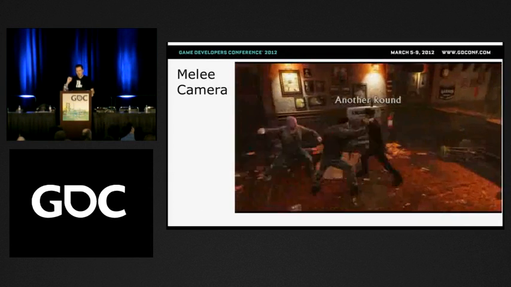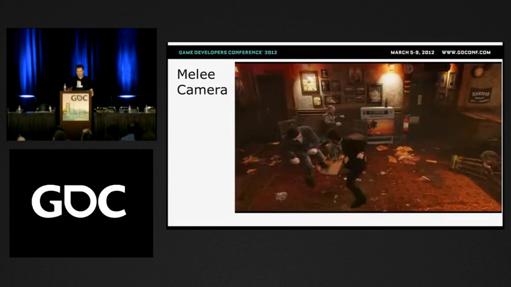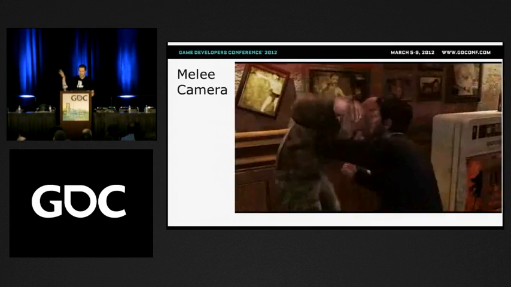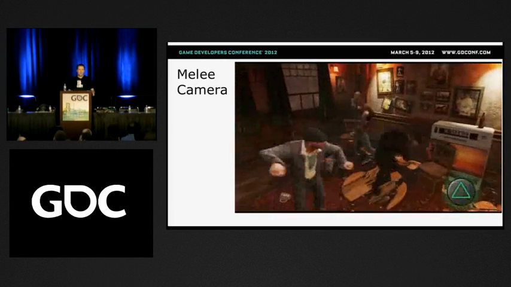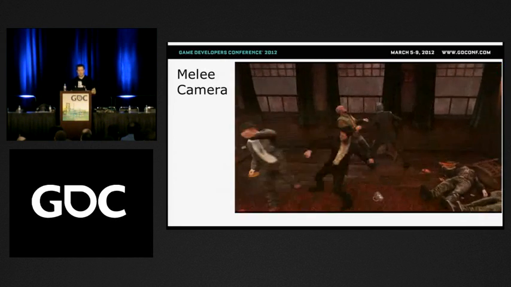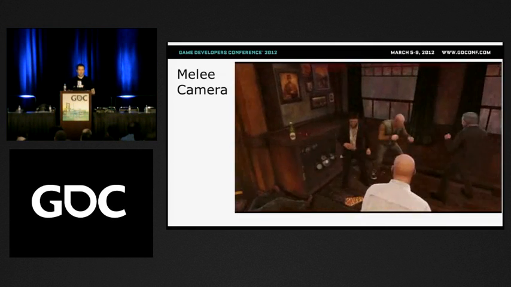Using the fact that we embed our camera data in the animations, we embedded multiple cameras in every melee animation. Drake would have 4 or 5 different animated cameras for every melee move he had, or 2 or 3, or sometimes 1, depending on our animators.